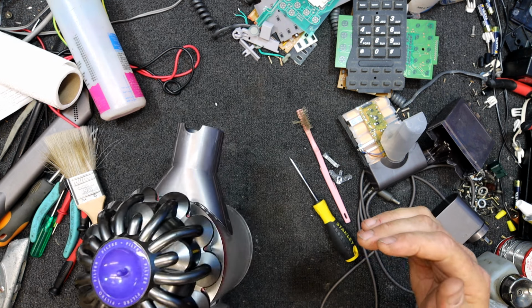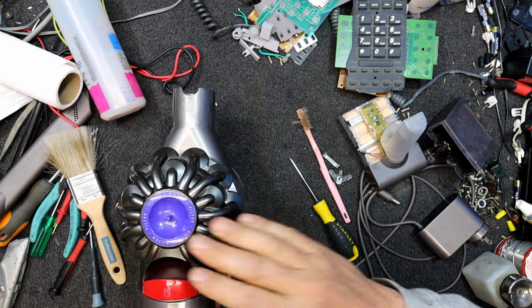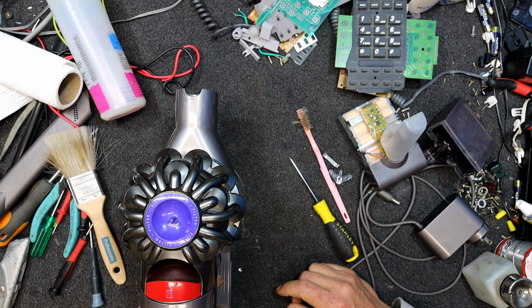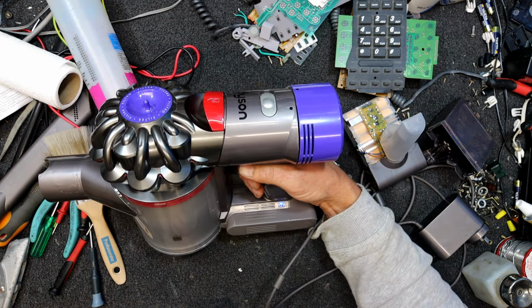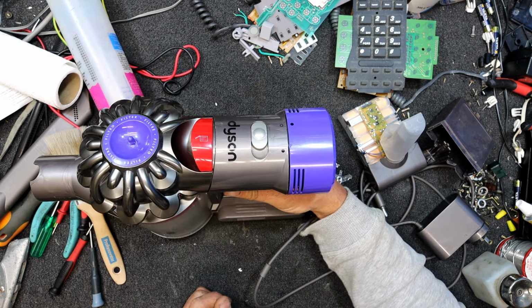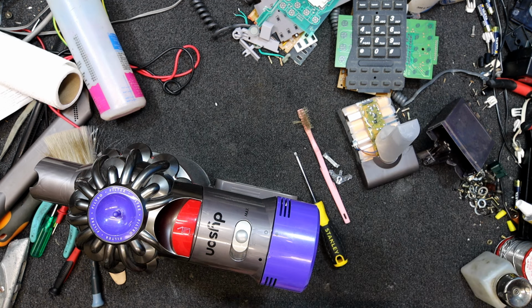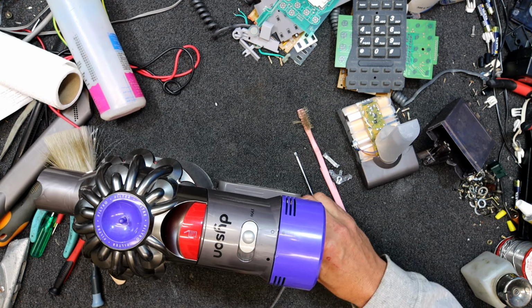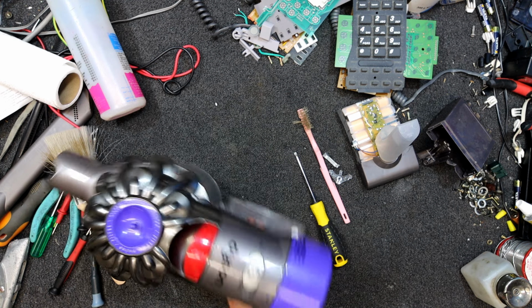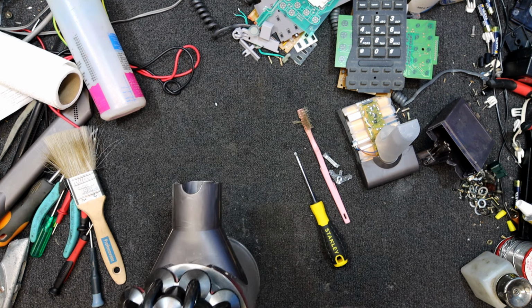Oh, it's going in the... Ooh, it's in thingo mode, is it? Uh-oh, we've killed it. Is the battery now flat? Uh-oh, I've broken it. Shouldn't have belted the crap out of it, I guess. So I'm not sure if that's because of something I just did, or if the battery's finally died, it probably has. Or maybe the old fault's returned. Running again.